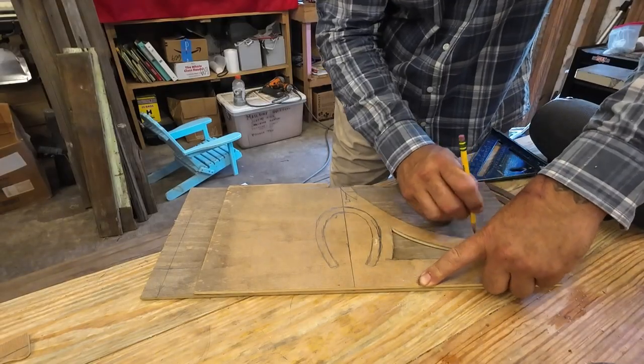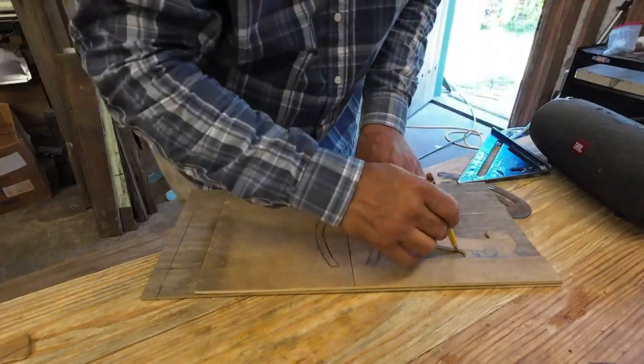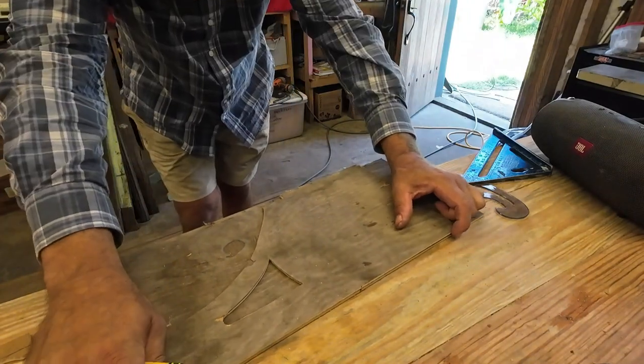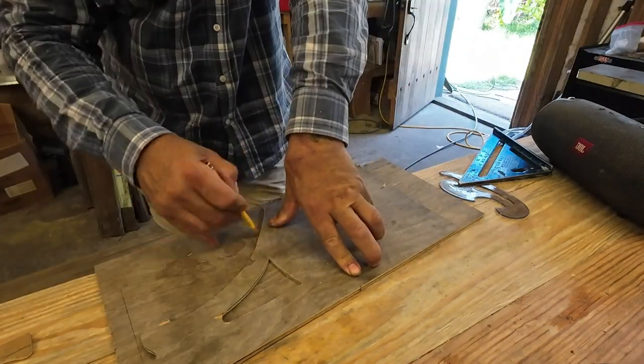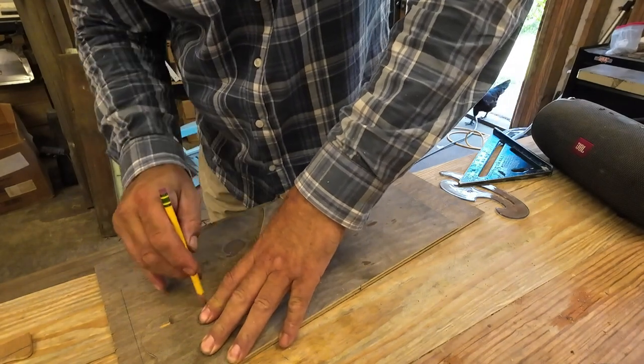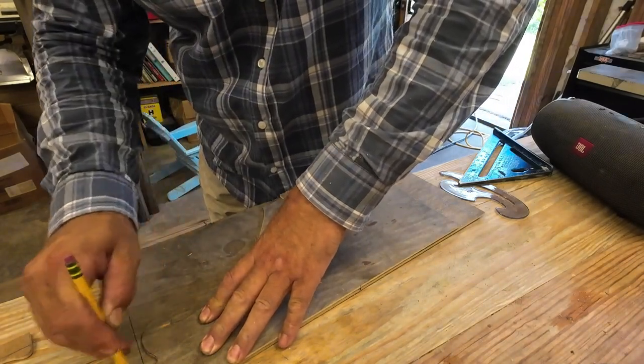So I cut out half of the design on a piece of 1/4-inch plywood, and then used that to make the design symmetrical, marked it on another piece and flipped it over. That way both sides came out exactly the same. Kind of a foolproof way to do that, because it's a little tricky.